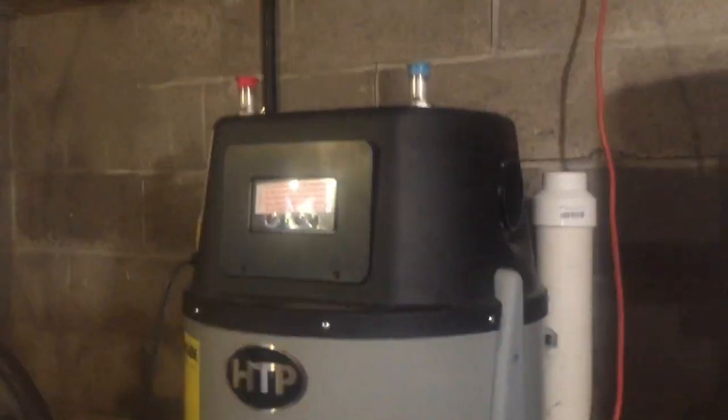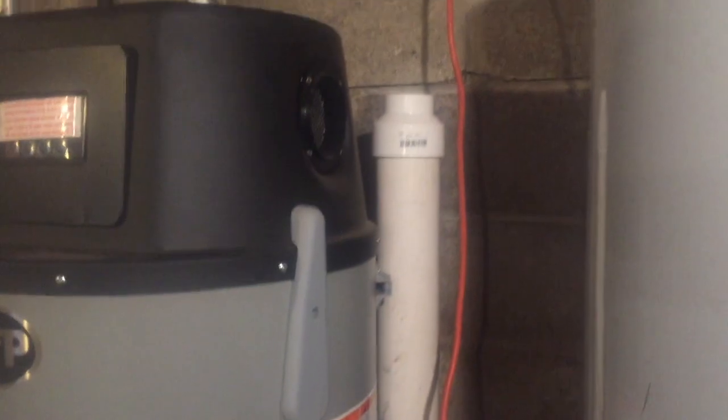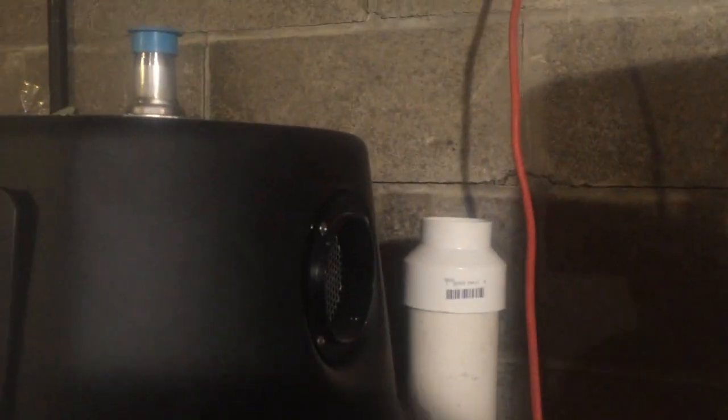So right now we're trying to vent this heater. I'm coming out of the heater with a 3-inch PVC. You can adapt it down in the vertical right there. You can adapt it as soon as you get over this clamp right here. There's a clamp. It's got to go on there. They don't want you switching from 3 to 2-inch in the horizontal. You have to do it in the vertical.